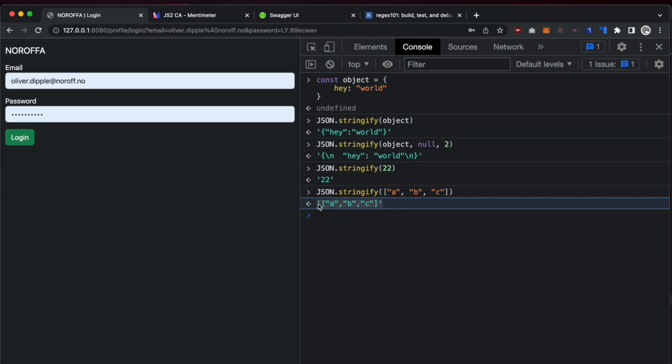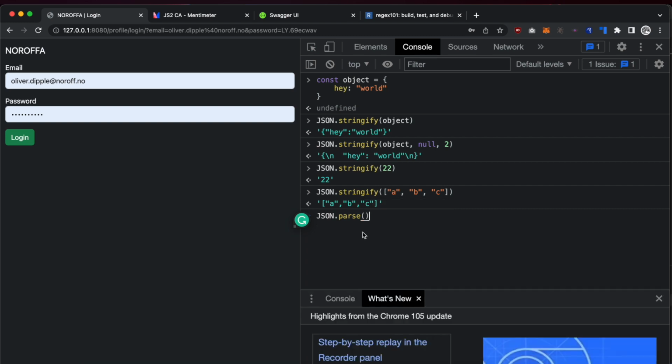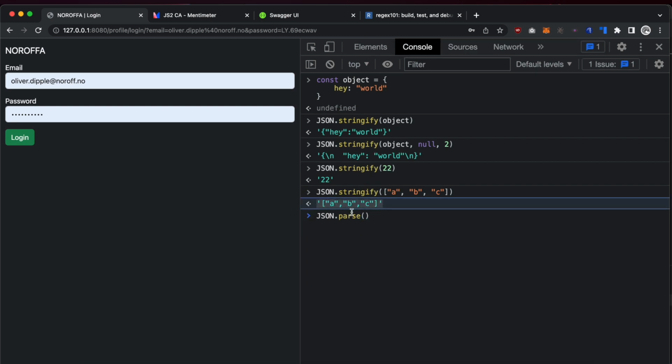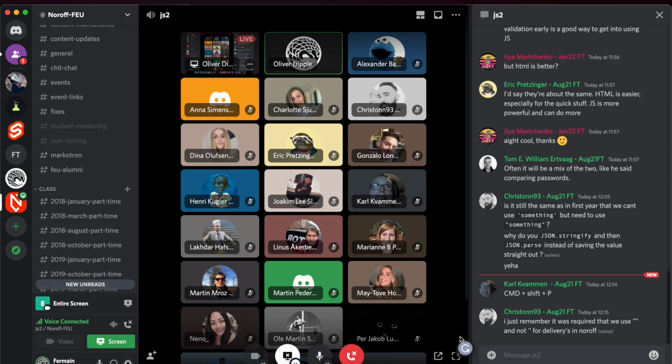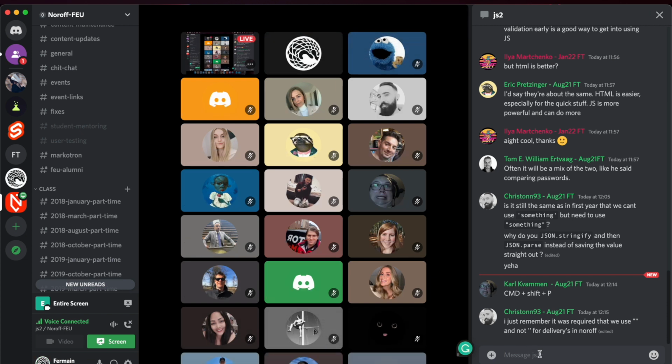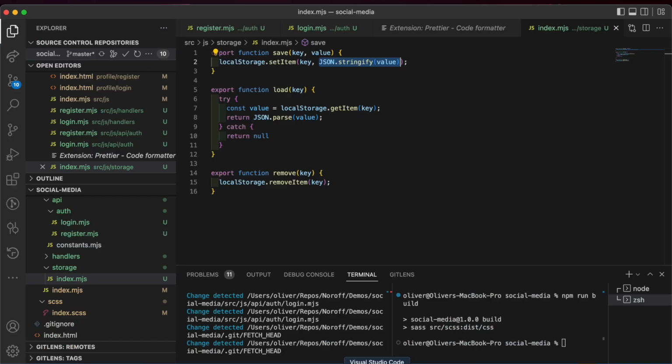It sort of sanitizes it, makes it safe, and then JSON.parse does the opposite. So if I grab this, it turns it back into a real array. So it's just a way of switching between string encoding and object encoding in order to be able to save in local storage.